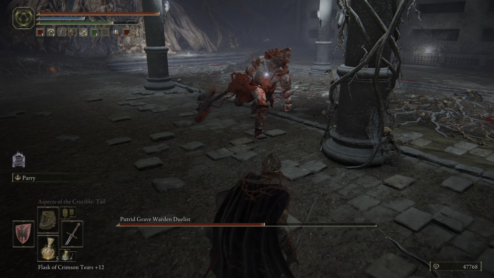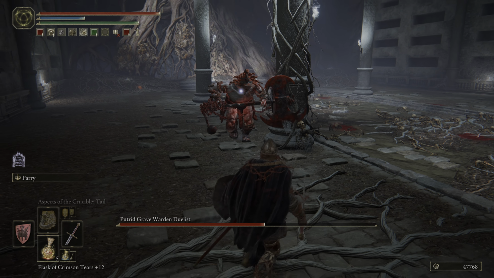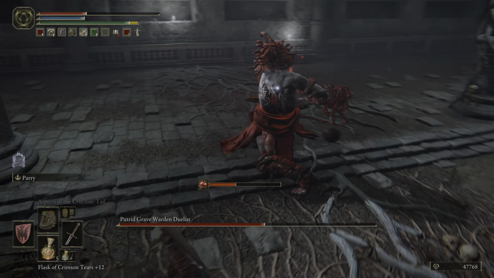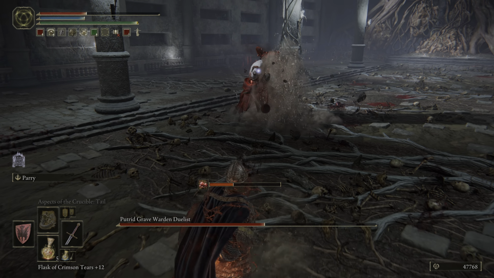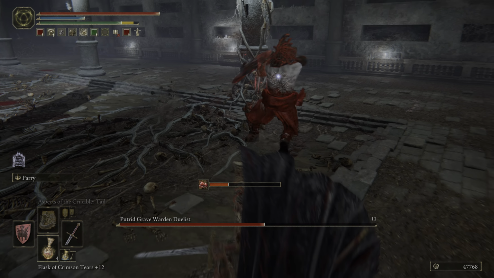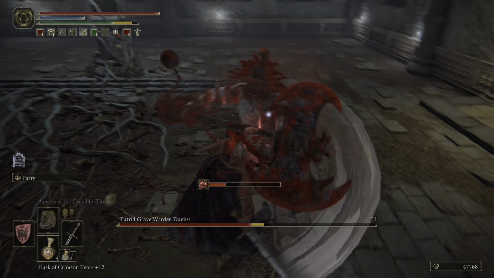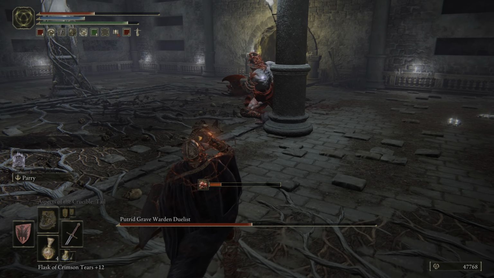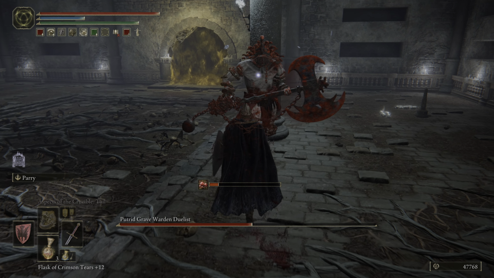He can still be staggered if you are using a greatsword or a great axe or something. I personally use that, but when I started the fight, I hit him twice with my greatsword and completely stunned him. So it didn't feel like it would make a pretty good guide if I went in here with anything but a regular longsword.